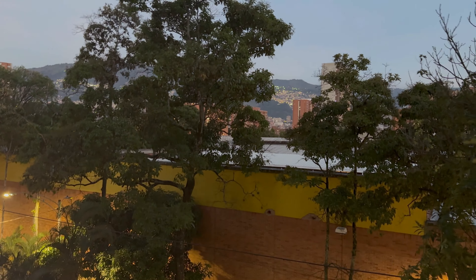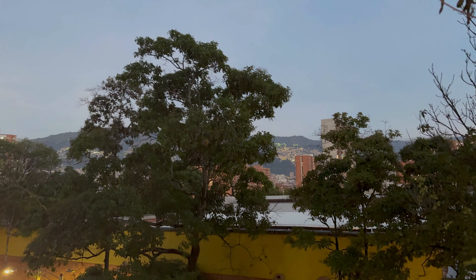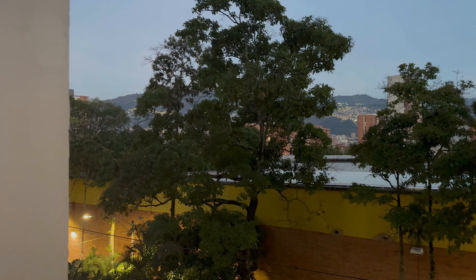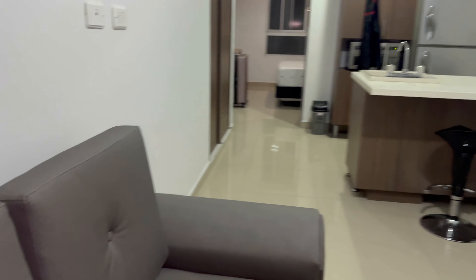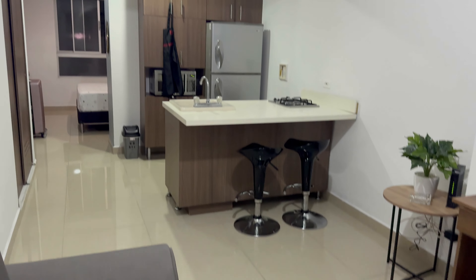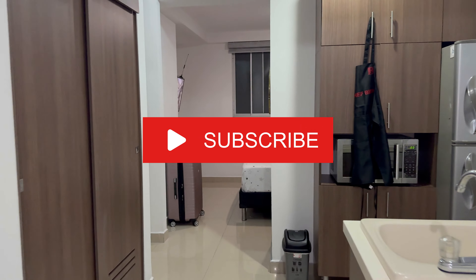I don't really have a crazy view, just tree views, you know what I mean. I'm not high up. The breeze still comes in, still can see the city a little bit, so it ain't the worst. The back view is not the best — the last one I had, you could see the whole city. But sometimes you gotta take a break from the city, see some trees. And you got the washing machine, so you got everything you need.